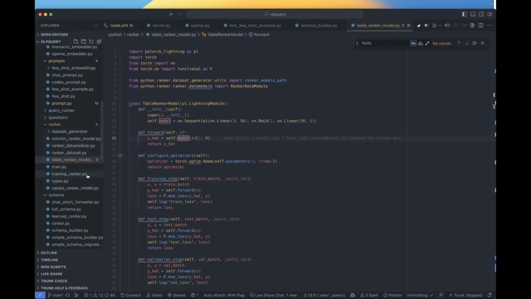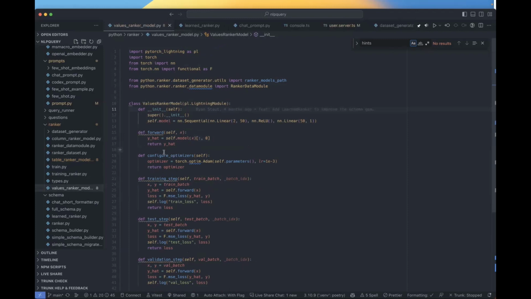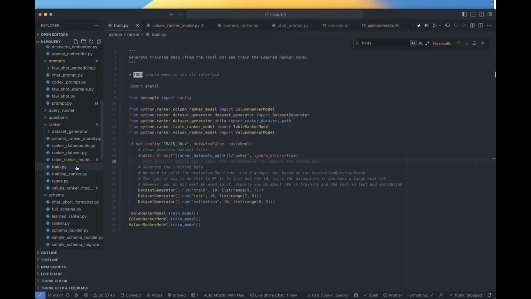And then there's a file here that actually ran the model. Was it all in this ranker folder, Ryan? I think so. It's been a little while. Yeah, the idea is we train a local model to rank the outputs of these vector searches in order to decide what columns, tables, and rows should be in there, like what the priority of columns and tables and rows should be.